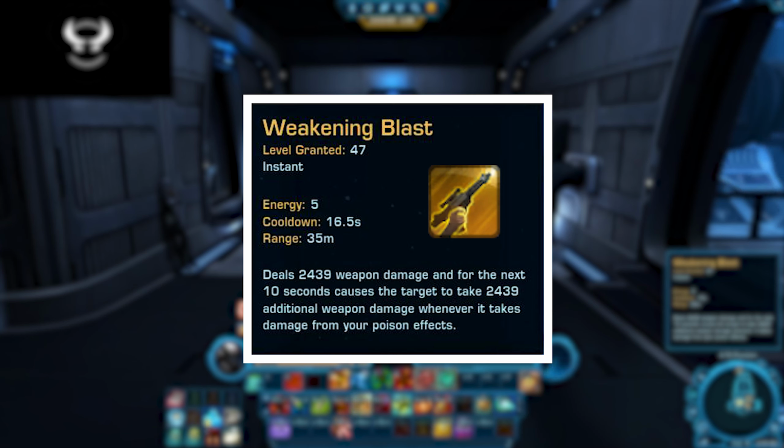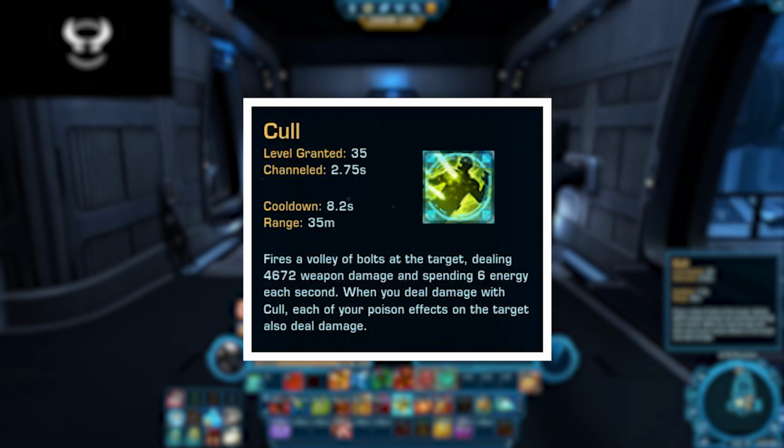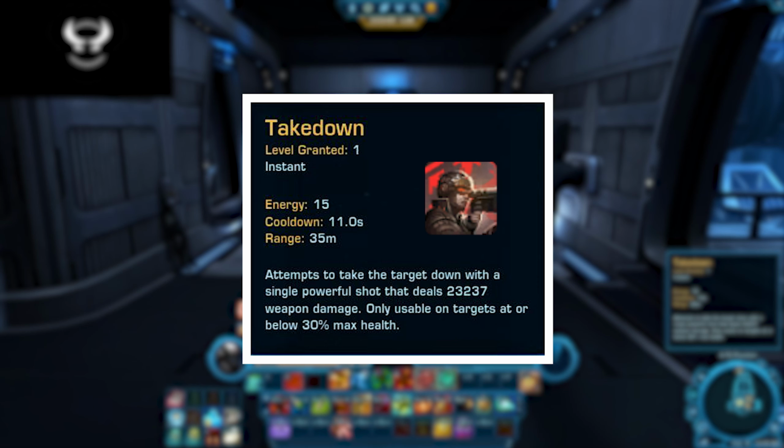Next up is our Weakening Blast. It'll cost us 5 energy and deals X weapon damage, and for the next 10 seconds causes the target to take X additional weapon damage whenever it takes damage from your poison effects. Now we're on to the Rainmaker, Cull. Cull fires a volley of bolts at the target, dealing X weapon damage and spending 6 energy each second. When you deal damage with Cull, each of your poison effects on the target also deal damage. Kaboom.